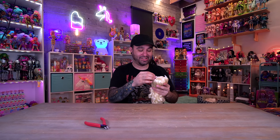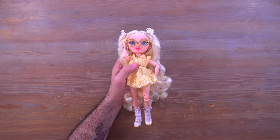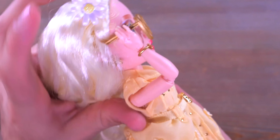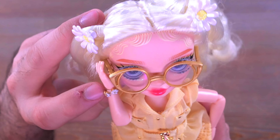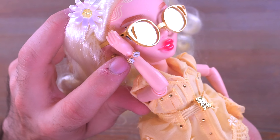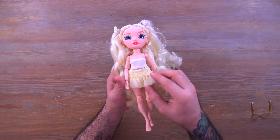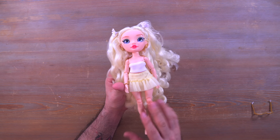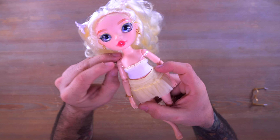I was already a fan before, but now that I have her out of the box in front of my face it's really good - I'm super happy. We should check out the other outfit Delilah comes with. She has a light yellow nail color, and one piece of jewelry on her wrist - a little bracelet with some really cute flowers on it. As I was undressing her, I realized those other two layers from the top dress were part of a whole other outfit underneath, which is also a really cute outfit by itself.